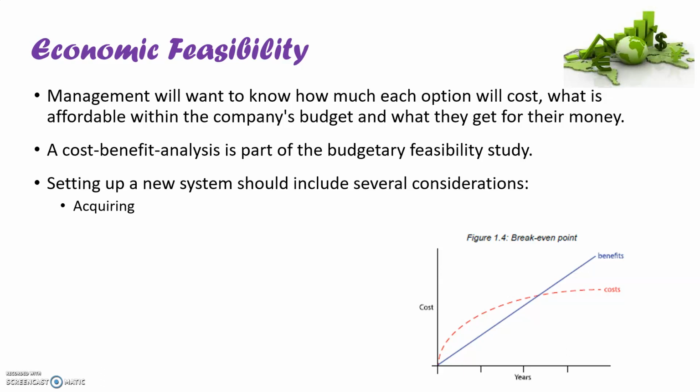Do we need to develop a program? How are we going to do that? Is there training? What are the costs going to be in the acquiring of the software? We then need to think about installation costs, okay? So if we're going to be installing something, is that going to disrupt the services of the company? Is that going to cost them more money?